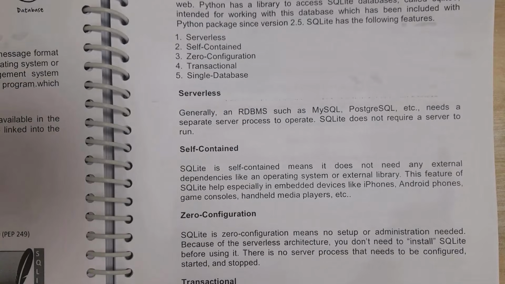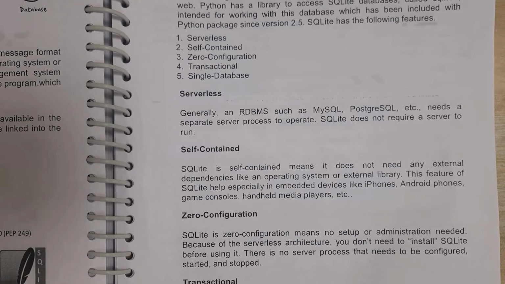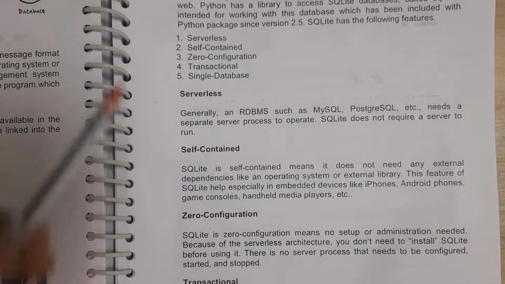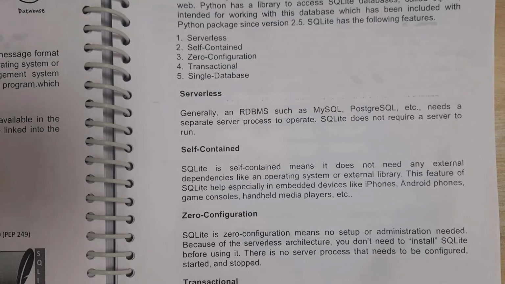These are features of SQLITE 3. First one is serverless. Normally if you want to connect to database, then we need server. But whereas in SQLITE 3, there is no need of server. For example, if you consider another APIs like MySQL and PostgreSQL, we need one server in order to connect to database. But whereas in SQLITE 3, there is no need of server.